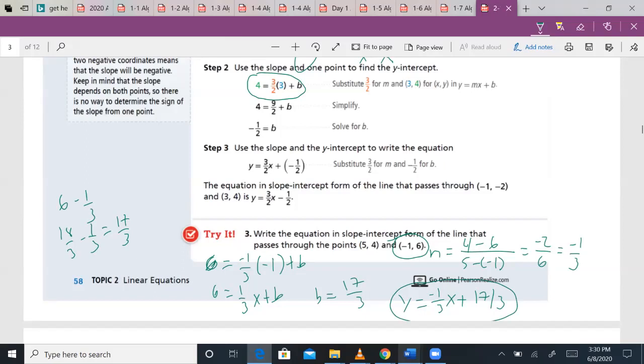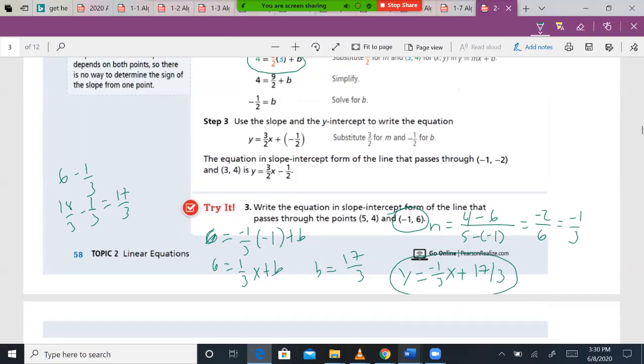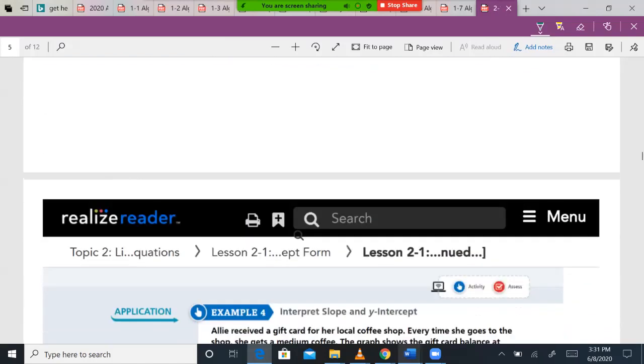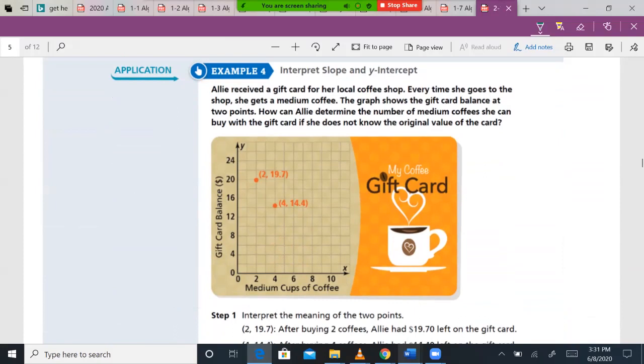If I give you guys a question like this on the quiz, I'll make it so that the slope is a whole number or an integer. Okay, I'm not going to make it a fraction just for the sake of argument. Okay, that should cover that there. There's actually easier ways to do it, but I want to show you at least this one first.